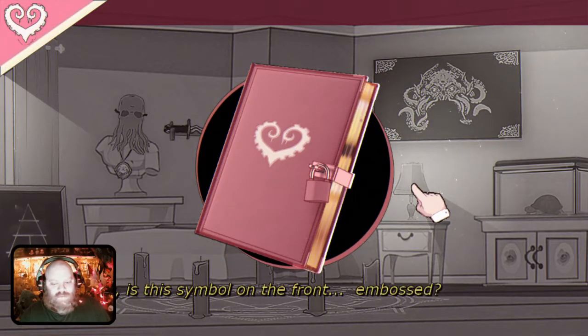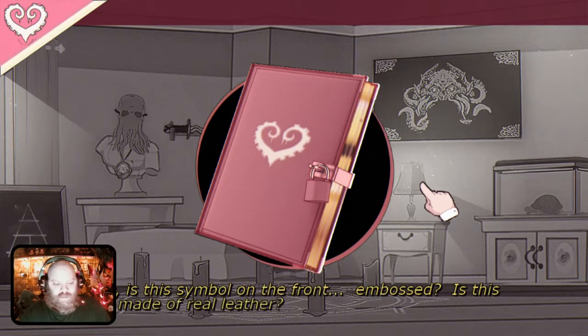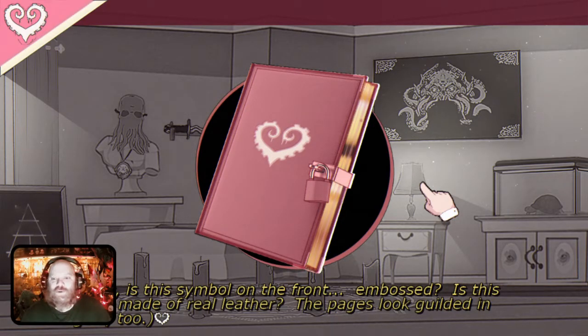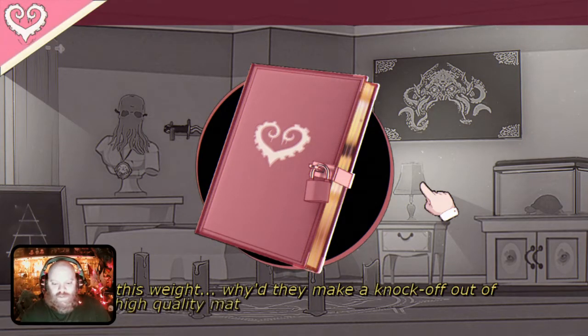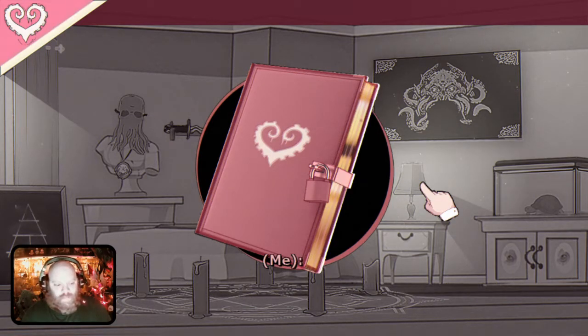Wait, is this symbol on the front embossed? Is this thing made of real leather? The pages look gilded in gold, too, huh? It's a nice book. And this weight. Why'd they make a knockoff out of such high-quality materials? The plot is thickening here.